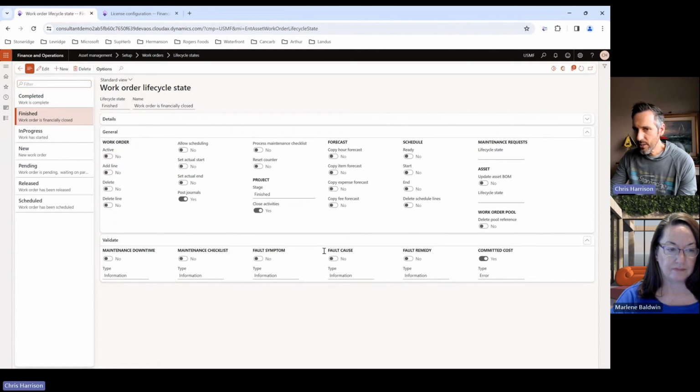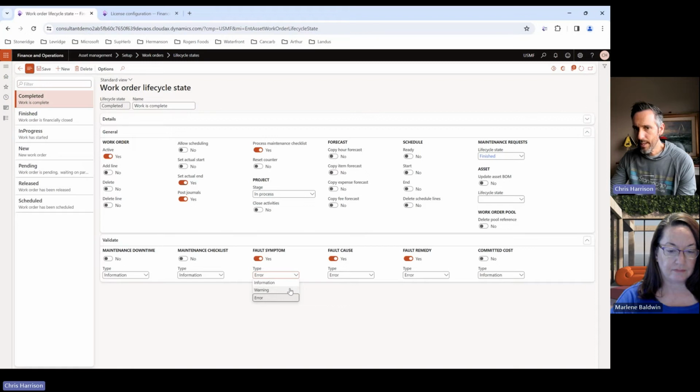If it's finished, you can see that we've set them to no, and we're just going to make it informational, but it shouldn't print anything because we're not doing any sort of validation on those. So the options are: you can make it an error, as you can see here. You can make it a warning, which just gives them a message but allows them to go through. And then you can get the information, which is just the blue prompt that gives them a message but doesn't stop it from continuing on. So the work order type of making it mandatory, and the type of reaction you want for them not entering anything in, can be used in combination here.